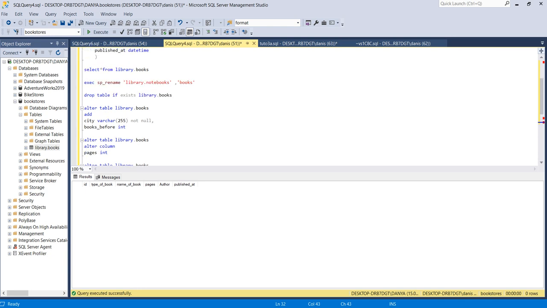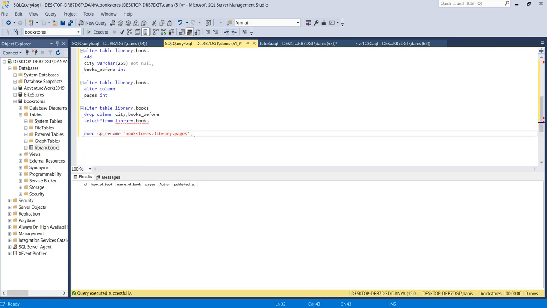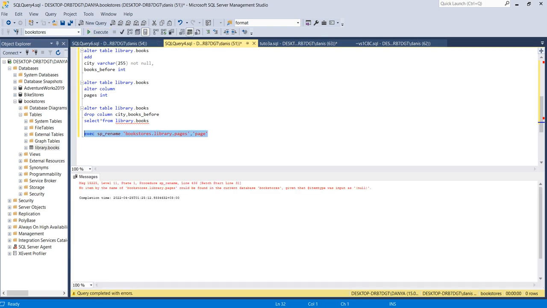It's the same way here, and then the brand new column name, let's say page. I'm just going to get rid of the s, and then execute this. So what happened? Let's check to see.